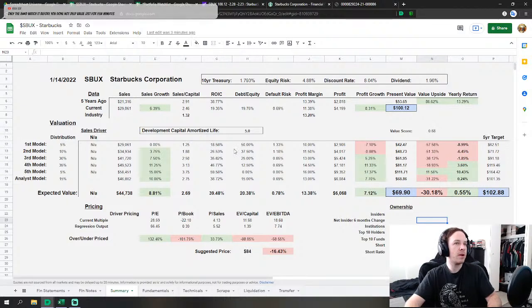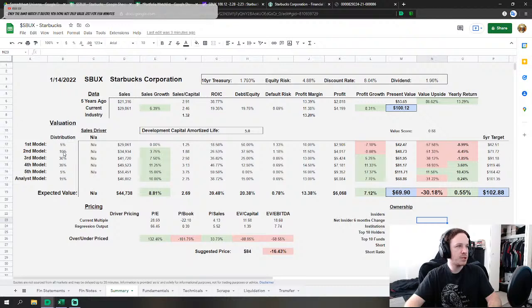So a little bit lower on the margin area compared to what we would see on industrial expectations, but much higher sales to capital ratio. On net between the two measures, I would say that does give a good sign of a high quality business. Their profit in the most recent year was $4.2 billion or so, and they're currently selling for $100.12.